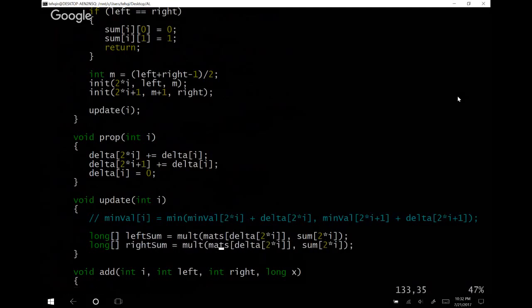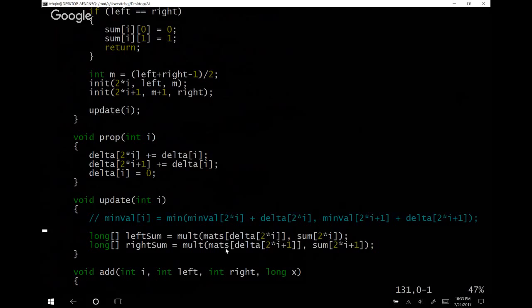You'll notice the code is similar between these 2 versions. This is subtree min up here, and this is the matrix multiplication stuff. It's really the same; I'm applying delta to my sum. If you're doing a segment tree, you have to do an aggregate somehow, but you need to very quickly be able to apply your change, the aggregate of all your changes. So that's what I'm doing here.